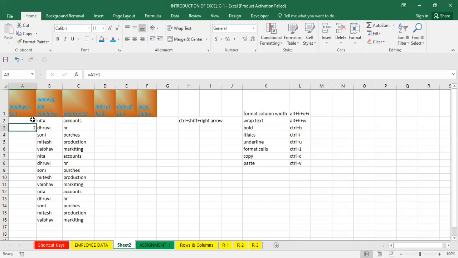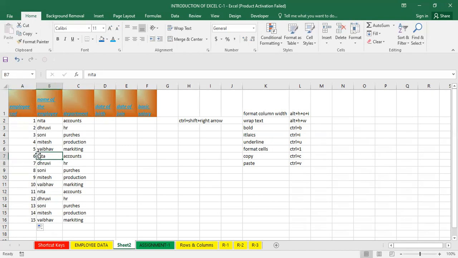Now, Neetaji, why is it showing A2 here? It is showing A2 because you have selected the entry present in the A2 cell, which means column A and row number 2. When you use a formula, it will not show the value present in that cell. It will show the cell address, A2, which means I want to add +1 to this cell. And when I drag from there, I automatically get the same data.